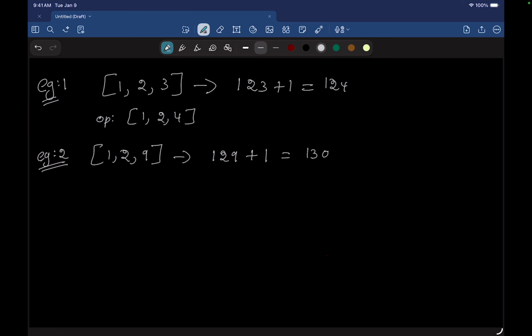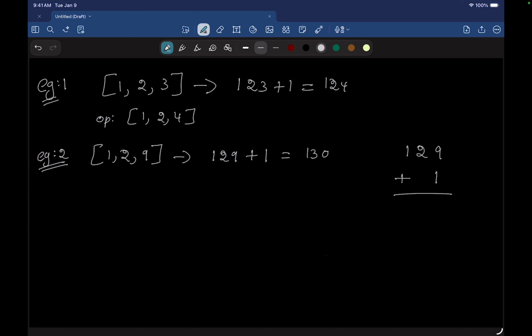So from these two examples we can come to a conclusion that this is very much similar to manual addition, right? There we always start from the rightmost digit, which is the least significant digit, and we move to the left.